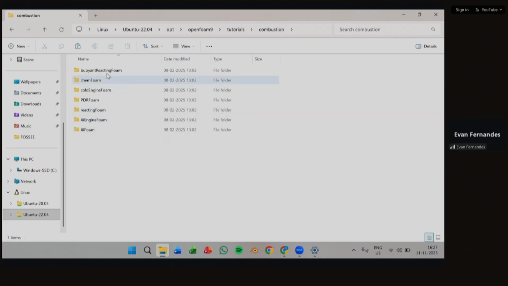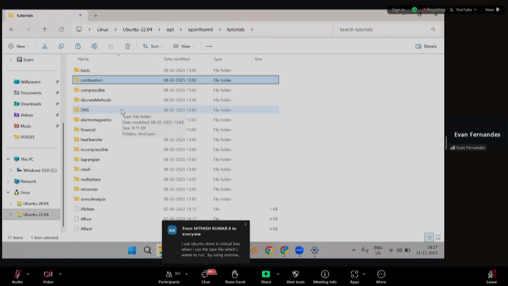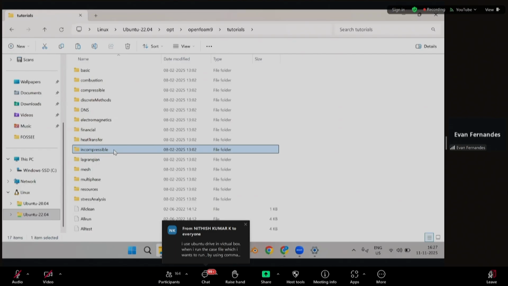In OpenFOAM 9, there are a few, but with OpenFOAM 2412, you have multiple options in tutorials as well as solvers. That's why we told you to install 9 and 2412, because for more complex simulations, we prefer 2412, as it has many more solvers and they are a bit more stable compared to OpenFOAM 9.